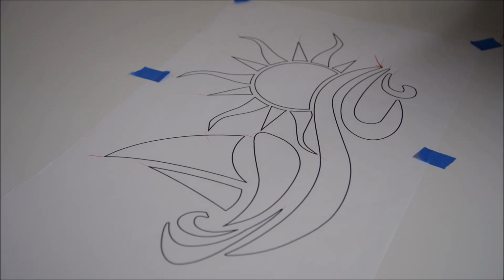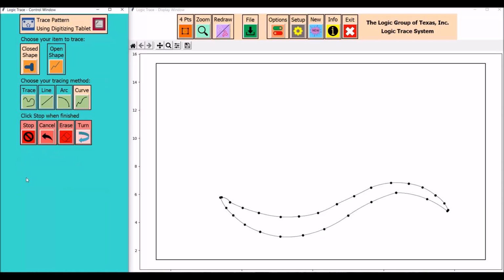There are options and setup buttons in the program. This allows you to do a configuration to suit yourself. Like in my case, I selected a 0.5 line width and I selected black.